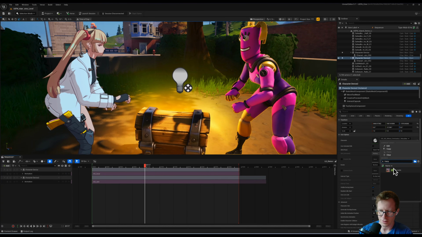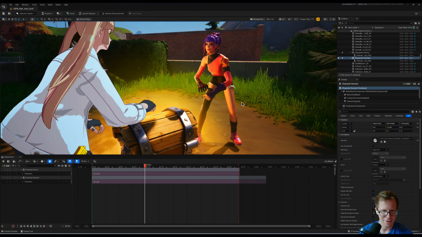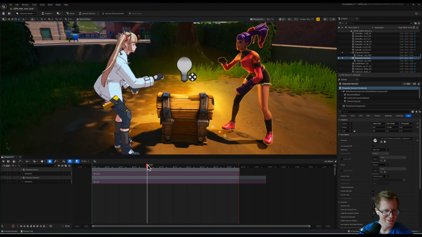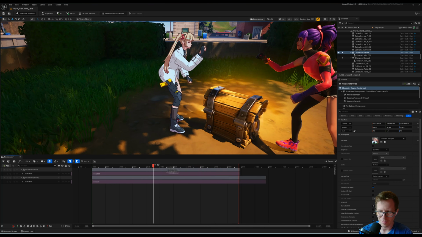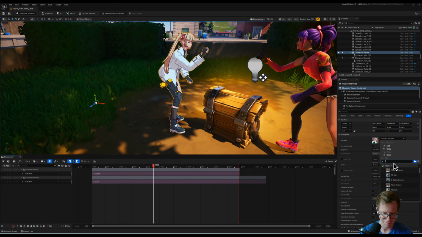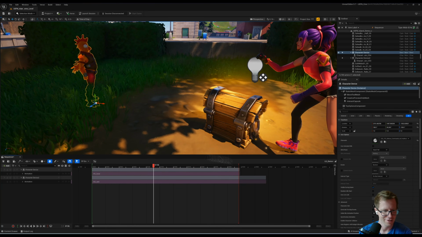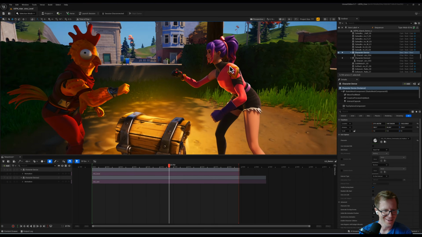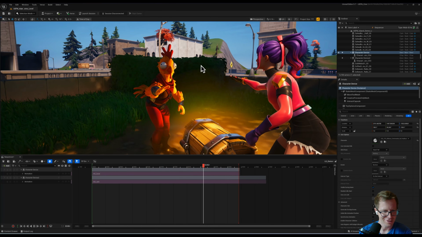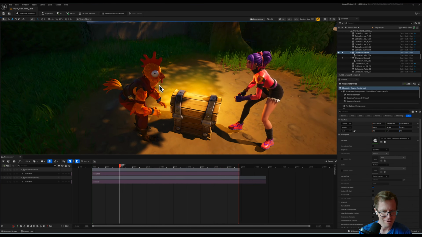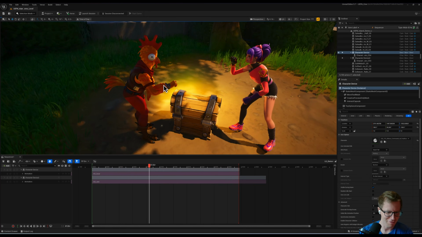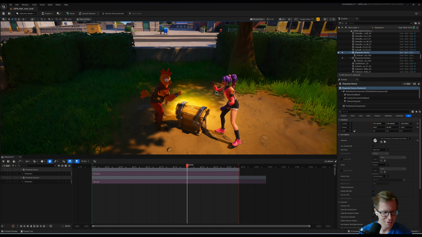So let's go with Tracy Trouble. Sweet. There's the character that I originally used. Nice. And then for this anime character, I think I used like a chicken. I think it was like chicken tender or something. Tender Defender. There it is. Cool. So now we've got our Tracy Trouble and our Tender Defender, and they're doing their basic actions, and they're kind of roughly placed. This is enough for now to set up our cameras and start figuring out our sequence. Let's keep moving.